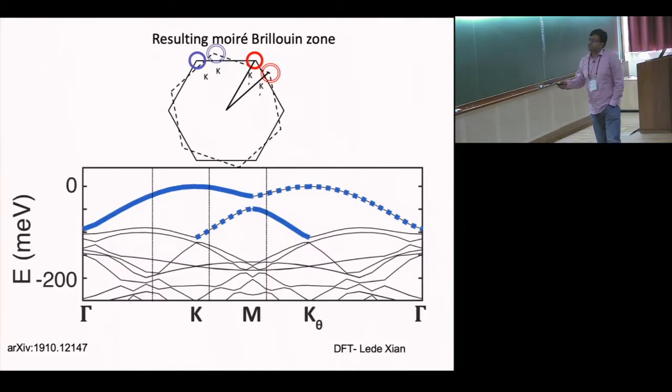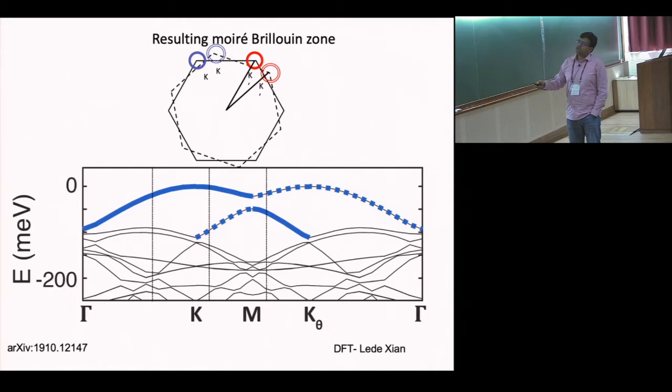Okay, so if you do this and you do simple theory, simple meaning DFT theory, here is what you expect for the band structure. If you look at this solid curve, you should think of it as the valence band of one of the layers, and this dashed curve is the valence band of the second layer. And when the electrons can hybridize, then you open up a hybridization gap at this endpoint of the band structure, and what you produce is one somewhat flat band.